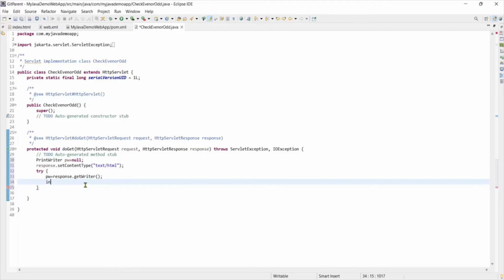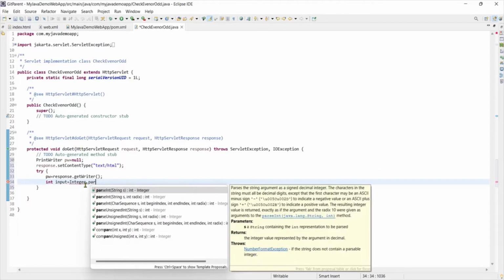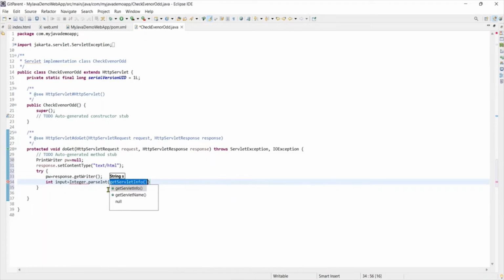Let's take the input value, input, Integer.parseInt, and here we have to pick the actual text box value.